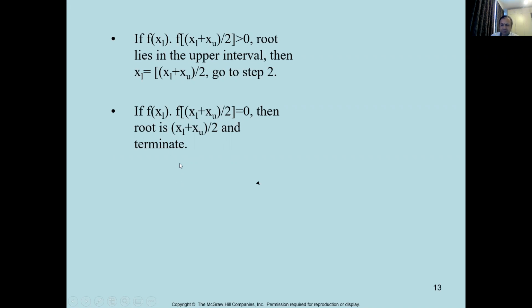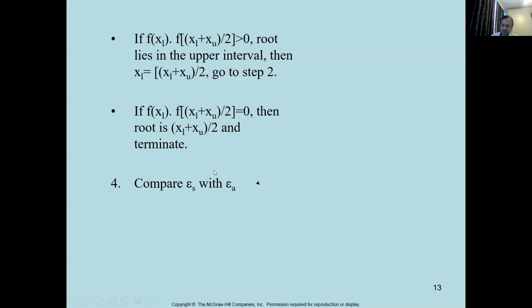Until when do we need to repeat the process? For this purpose, we will compare epsilon s with epsilon a. Epsilon s is the stopping percentage error, and epsilon a is the approximate percentage error. The stopping percentage error is normally given. In chapter 3, we also looked at the formula for that. That was 0.5 times 10 to the power 2 minus n.